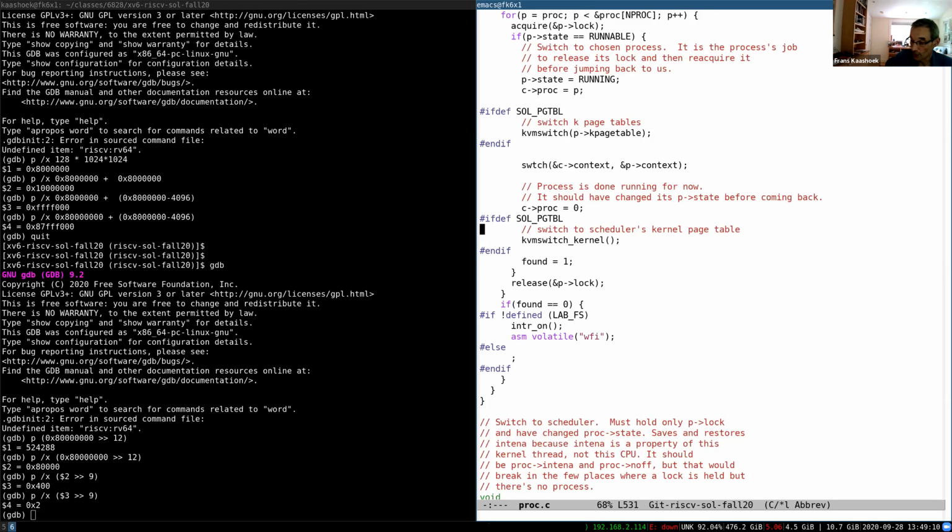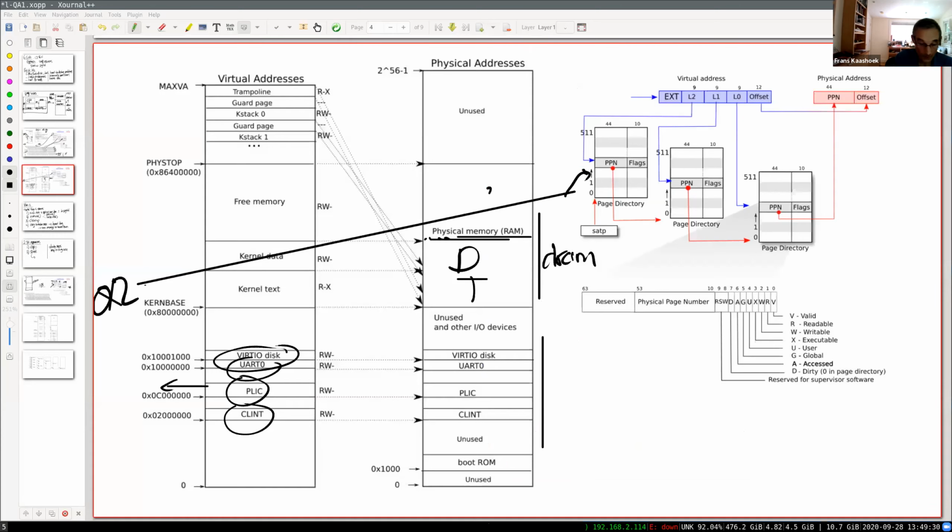And why do we need to do this switch? Why is this important? Anybody? It picks the right kernel page table.